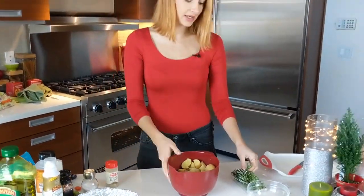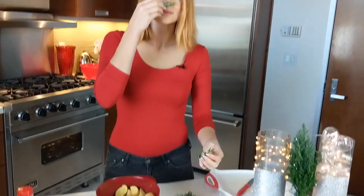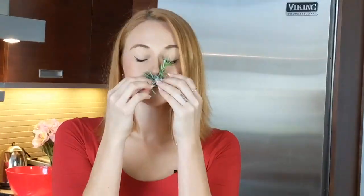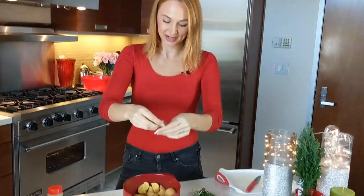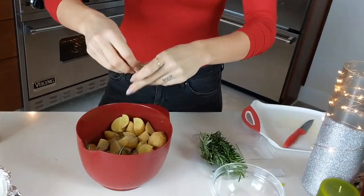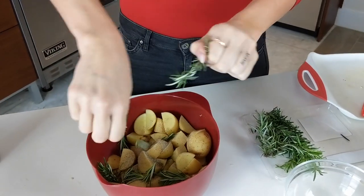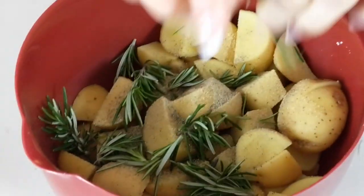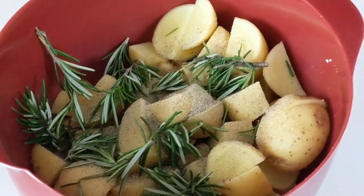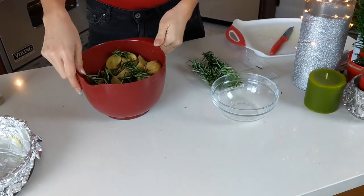And of course the kicker to this recipe, and that makes it Christmas festive, is adding the rosemary, which smells like a fresh Christmas tree. Yeah, it smells great. Anyways, we're just breaking up our rosemary and throwing it into our mix. You don't need too much of it because it has a pretty strong aroma, which will spread once it starts cooking and mixing in with the olive oil and all the other ingredients. So I think that is enough for us.